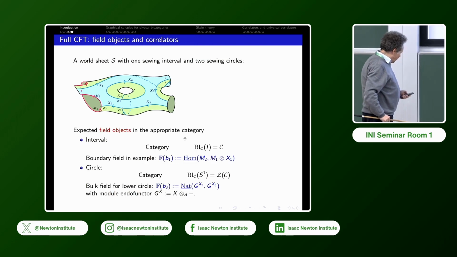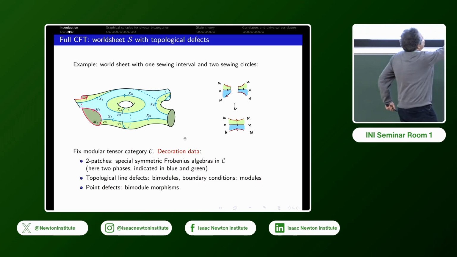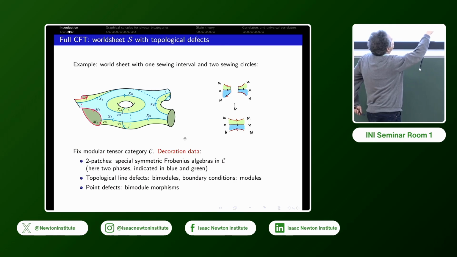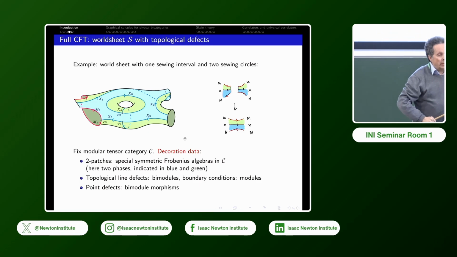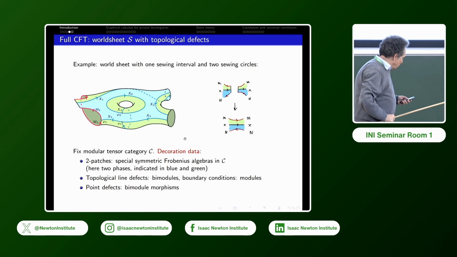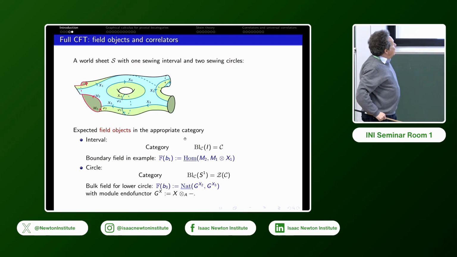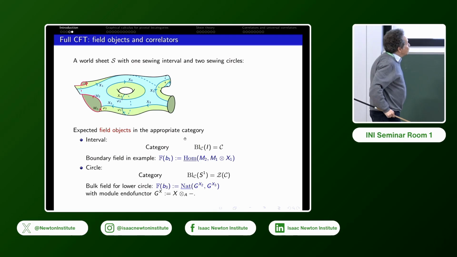And I should say, before going to this, here you see I have also generalized boundary fields. So this is not a field that only changes the boundary condition m into n, but it eats at the same time a defect line that separates the green phase from the blue phase, and we should find field objects for this as well. These are quite natural things you should consider. So you see our field content has to be quite general, and there has been enough progress to describe these boundary field objects and the bulk field objects explicitly.